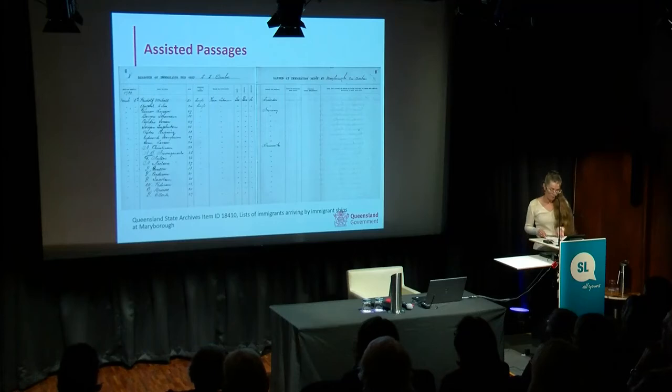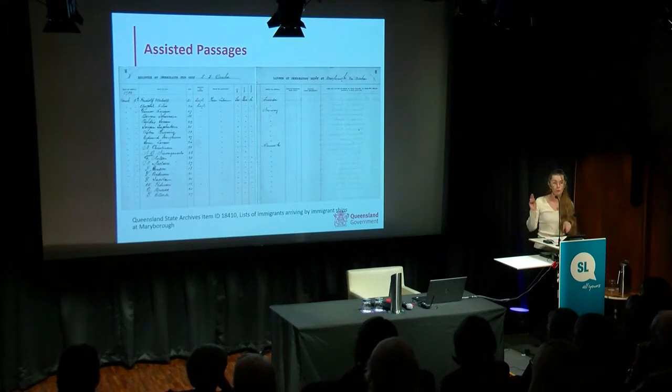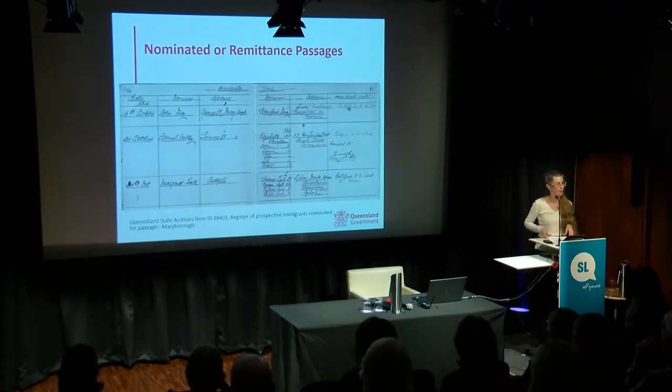A full payer, those paying the full amount of passage money, for whom the full amount could also have been paid by someone else. So you can be a full payer who's also technically a remittance passenger because someone else paid your way. And you find this is increasing in this period of time, as the next slide shows us.